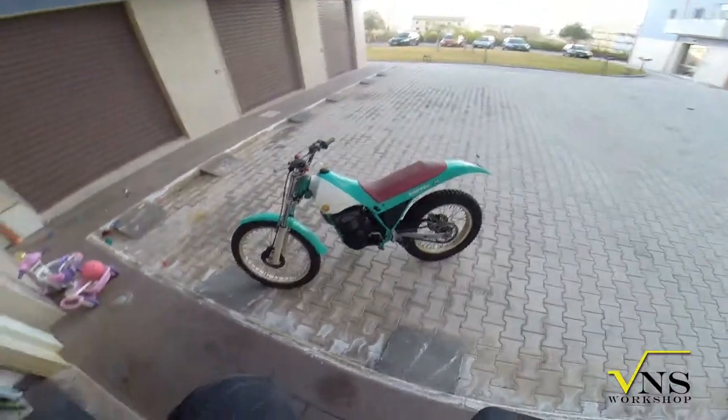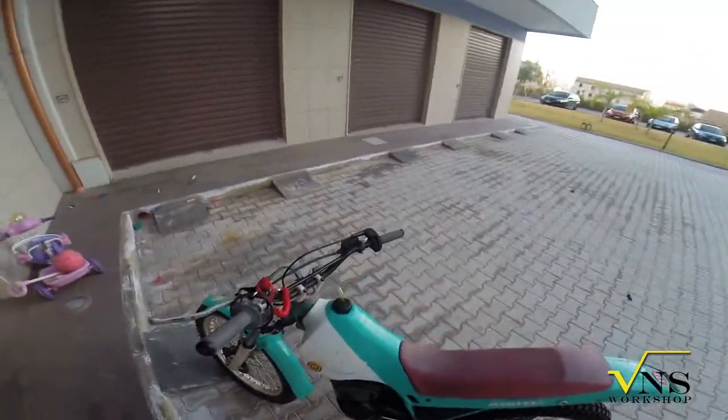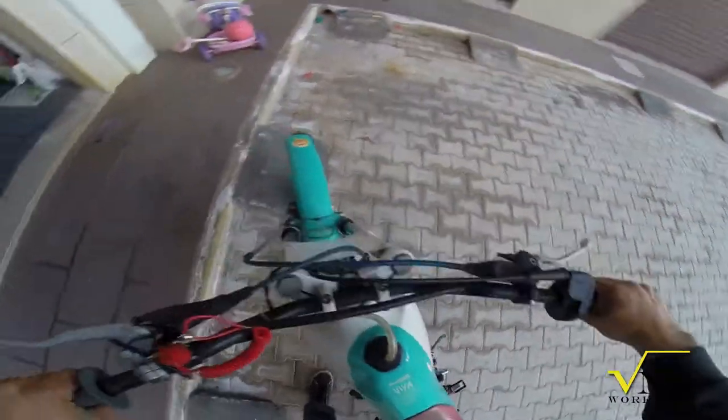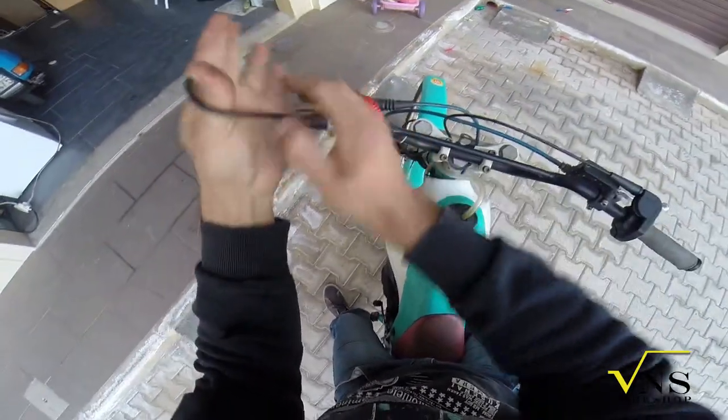Try to mount camera on the helmet. I don't have the tool for that, but for a very short onboard video. No failure. Okay, we have this security ring.